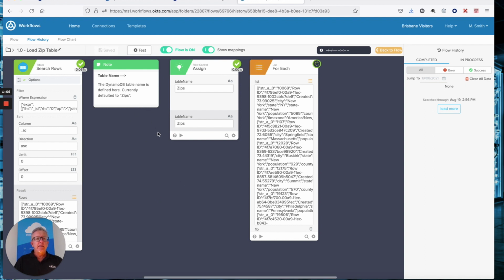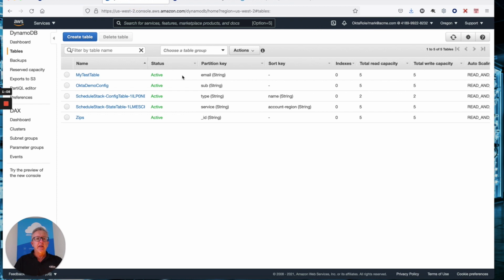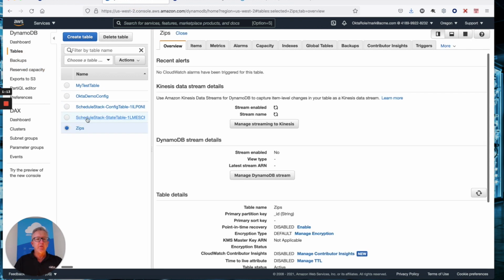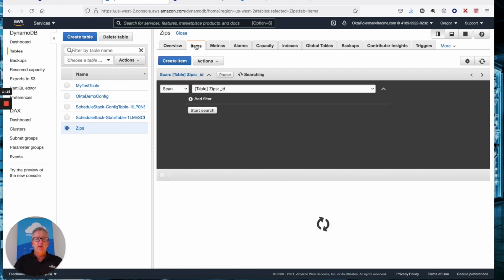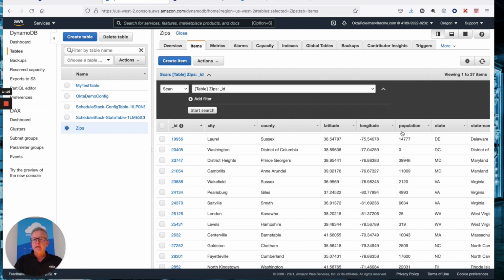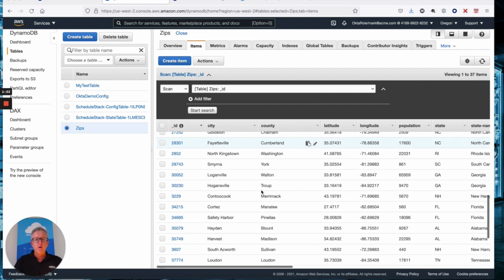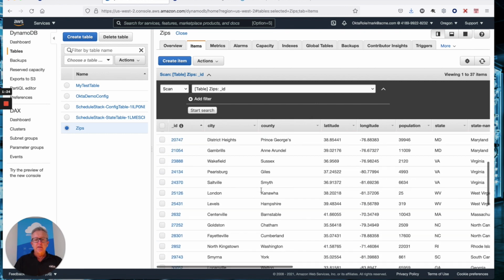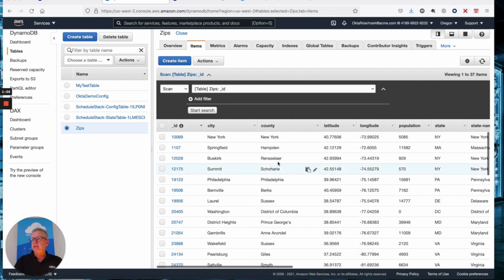So anyway, let's let that run. While it's running, we can open up the zips table and have a look at the records. You can see here that it currently has 37. It'll load the full 100, and once that's finished, we can run a test.